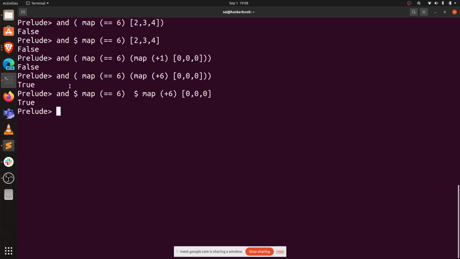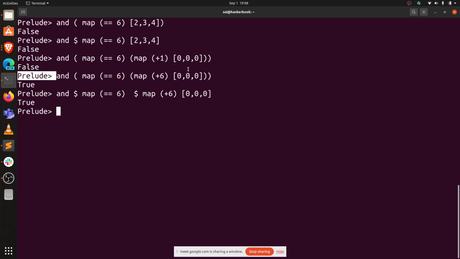If you compare this one to this one, without this dollar sign, you can easily understand. Okay, you have map. You are adding plus 6 to all these elements, and that result you are again mapping to equal to 6 and getting a bool. And that list of bools you are adding using this foldable function.